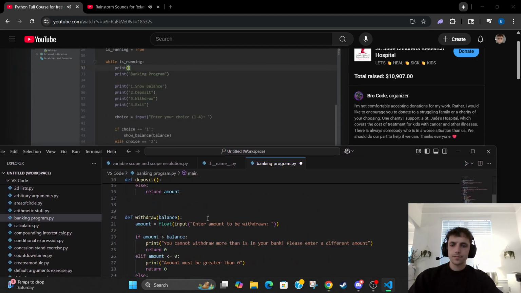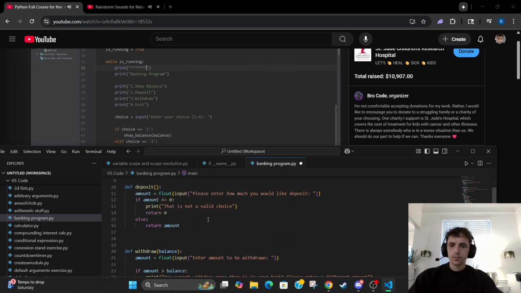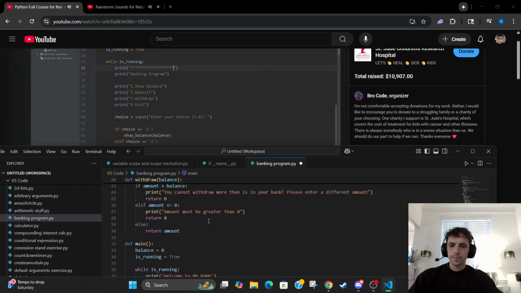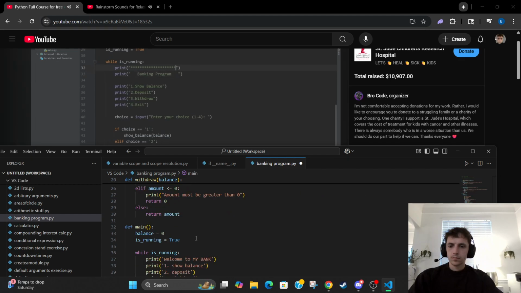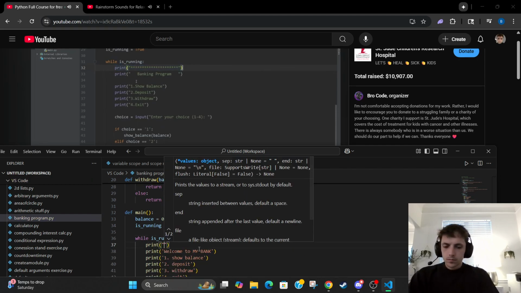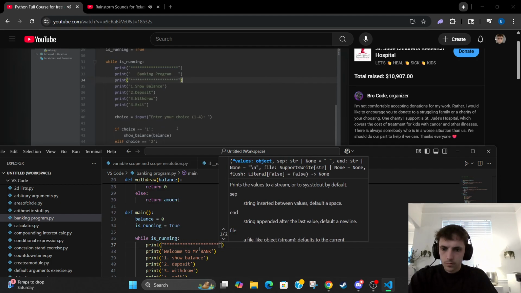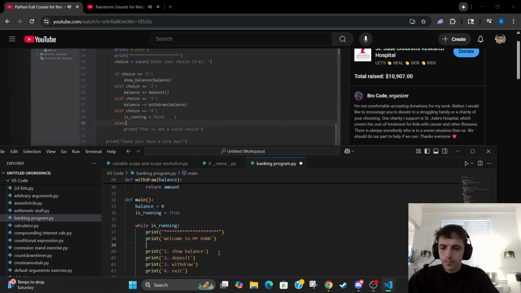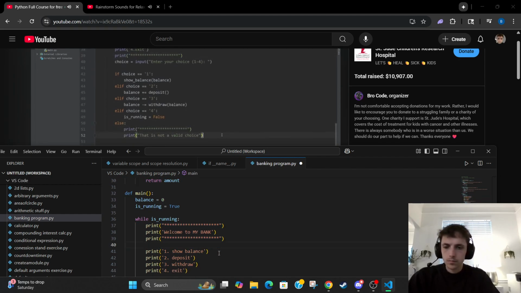So I will print a bunch of asterisks. It's not necessary, but I think it'll look nice. Let's add some text decoration before and after the title of banking program. Also before our choice. Basically, whenever we print anything, we'll add some text decoration.